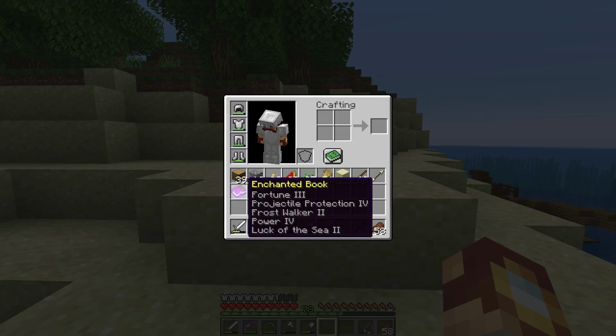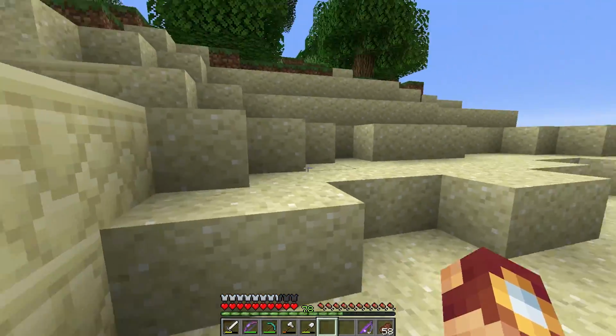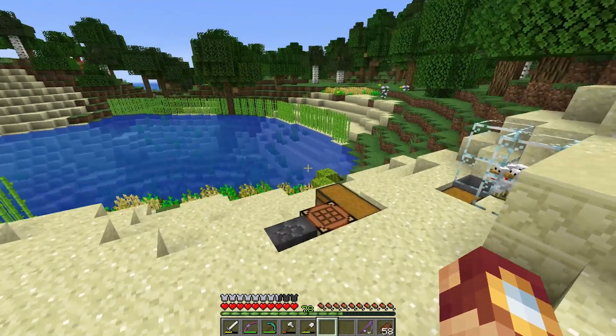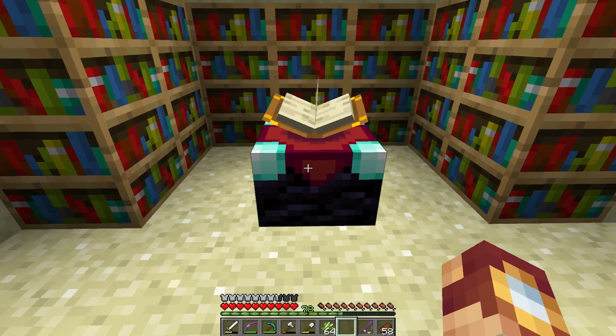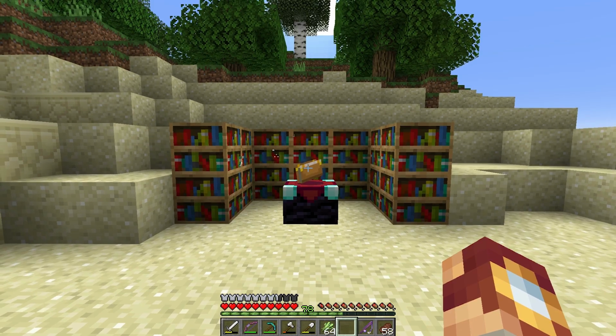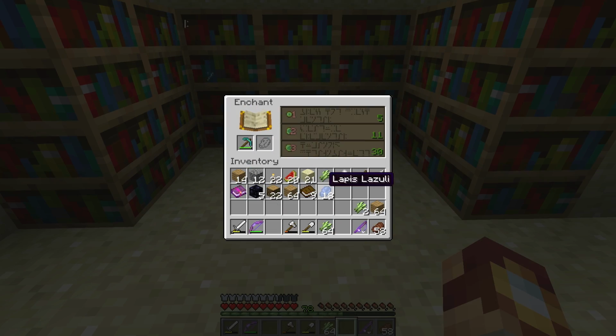Fortune 3 right off the bat, and then of course we can get efficiency and all that good stuff from the other books. But what we need to do first is actually make the enchantment table. So I need to get all the stuff together, and we can go ahead and do that. Alright guys, enchanting table has been set. And I do want to go ahead and try out a diamond pickaxe enchant.